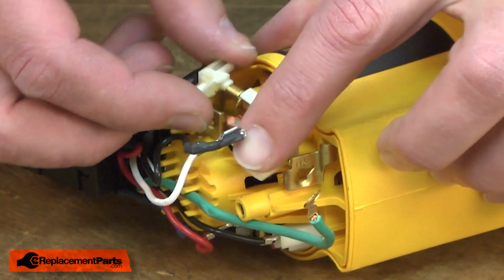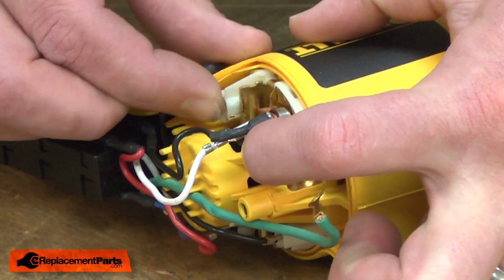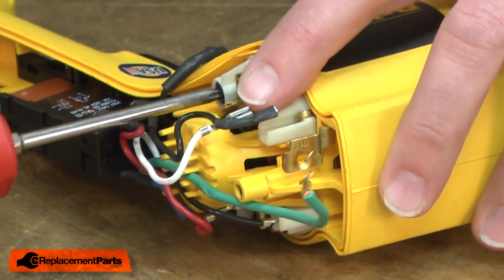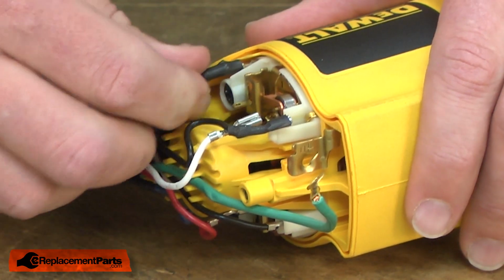Now I can install the new brush holder. I'll align it with the housing and slide it into place. Then I'll secure it with the screw. Next, I'll reinstall the wires.